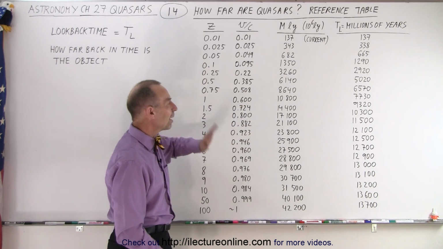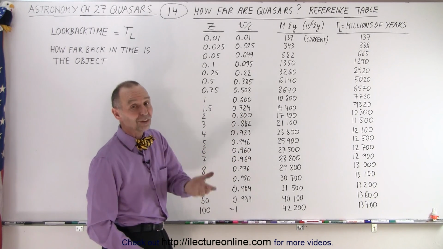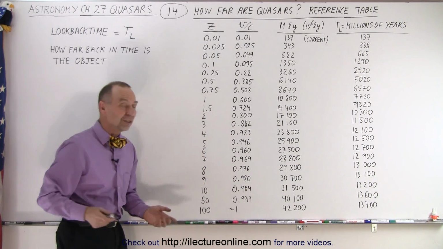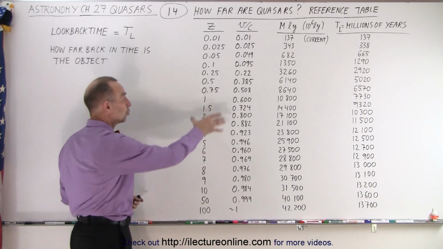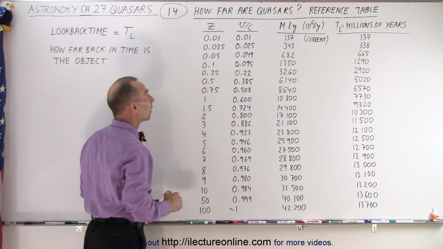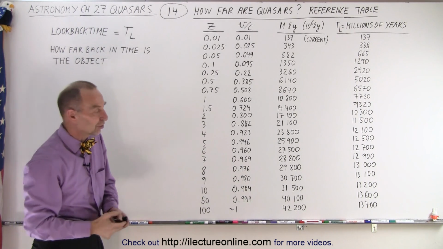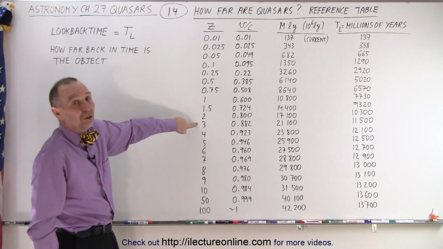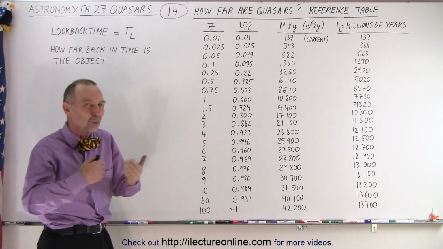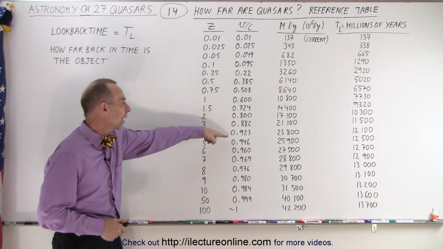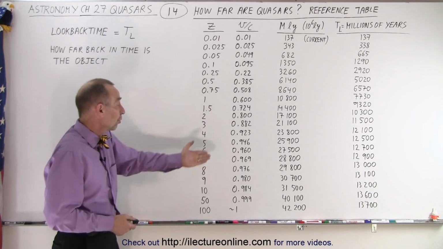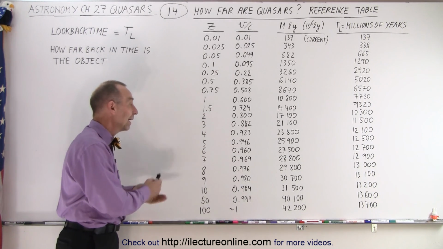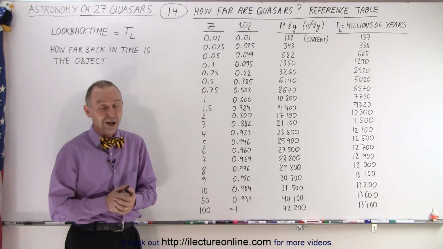So those objects by now have moved into a region where we can no longer see them. The light would take an enormous amount of time to reach us. And so those are the 4 different ways of looking at distances. The first 2 columns are the most likely to be used anywhere because those are easy and accurate values. It simply tells you that if an object has z equal to 4 and another object has z equal to 3, that this one simply is farther than this one. It gives you a relative distance and it gives you relative speed, or sometimes they express it in terms of how fast it's moving, again to indicate how far something is relative to another object. And that's the way it's done in astronomy.